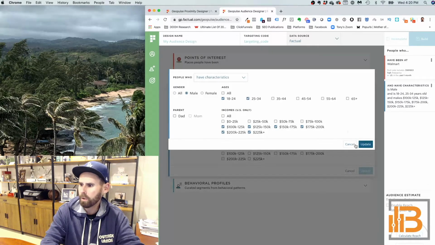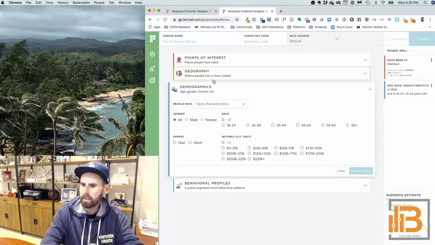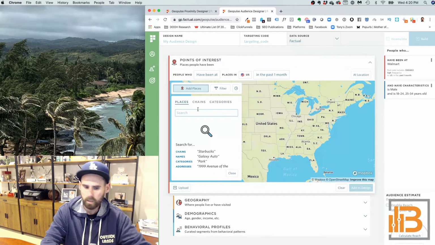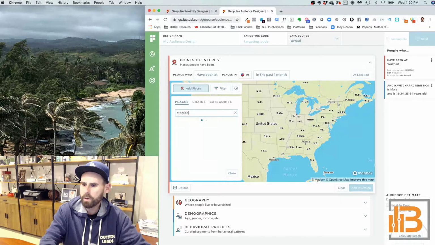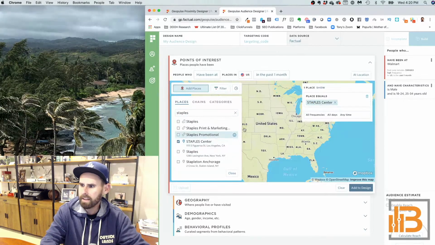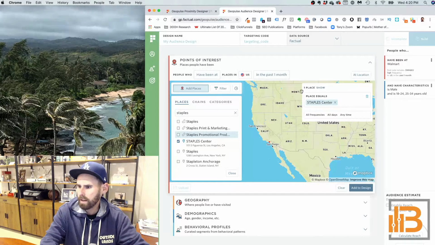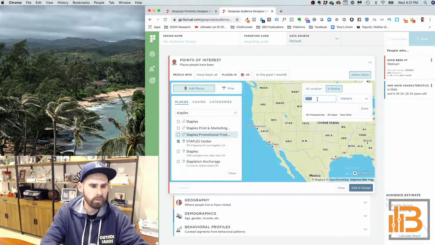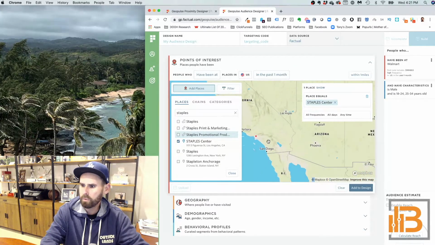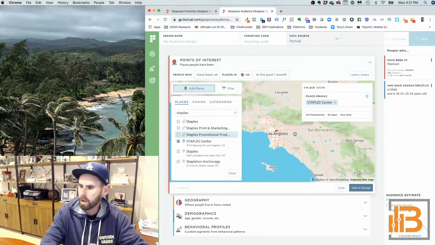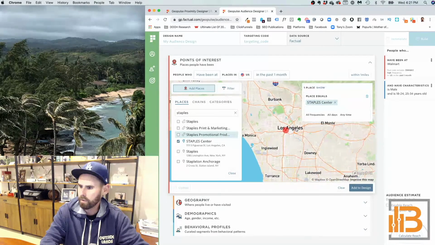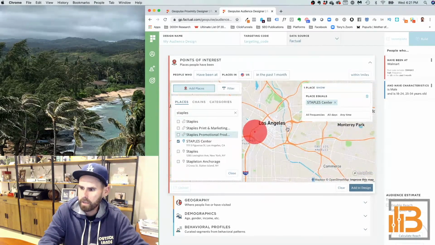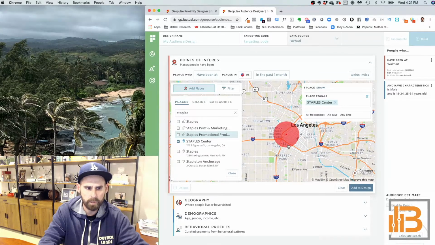So for example, let's say that I'm targeting people who are going to the Staples Center. What you can then do is identify people who have been maybe not just at the Staples Center. You can say within 500 meters of the Staples Center or 1 mile of the Staples Center, right? Whatever the case is. So this will show you a mile. And this is really good for a trade area, for a restaurant, for anything that there's a physical location boundary around your radius. This is incredibly valuable.